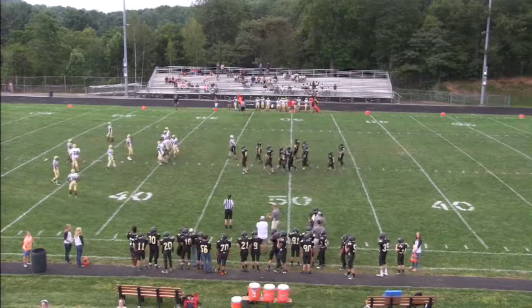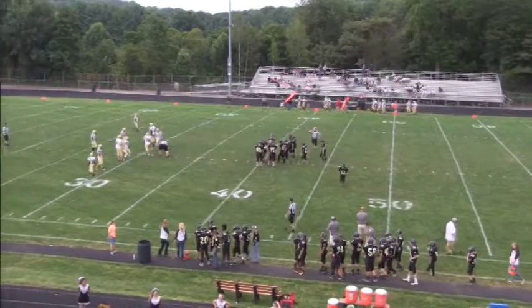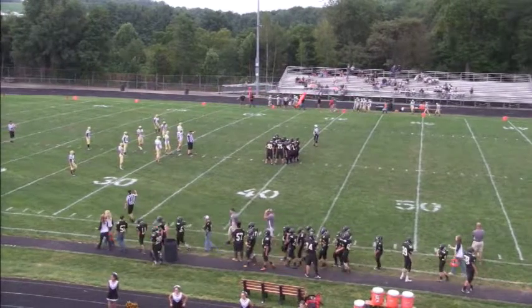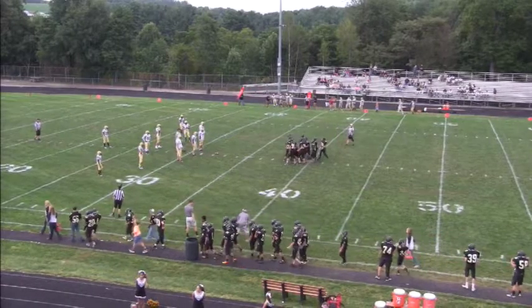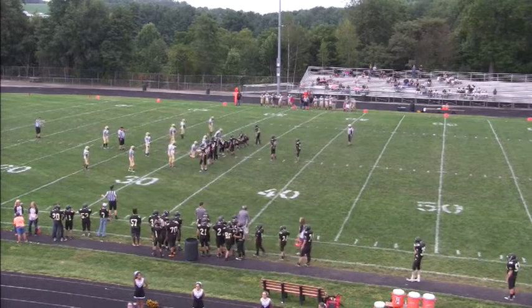So that's going to take the ball down inside the 40-yard line, possibly on the 32 or 33 almost, Gary. 33-yard line, I think it is. No, I take that back. It's the 32-yard line we'll be on. Okay, so we've got first down and 10 on the 32, and we're not going to get it off before the end of the first quarter.